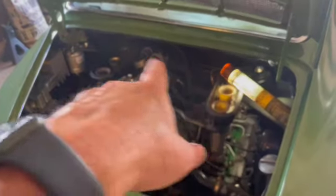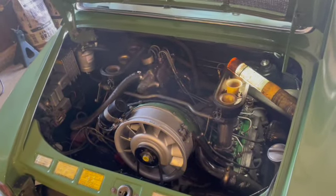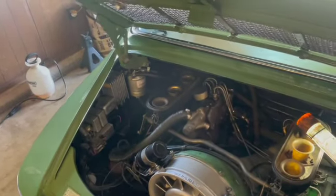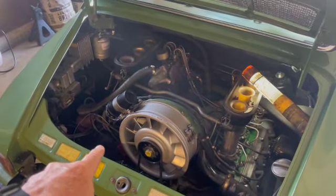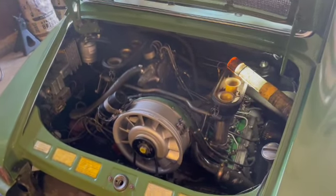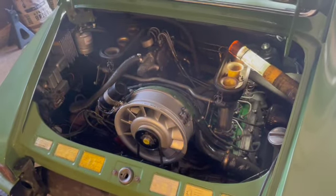The car did fire up. We could pour a little fuel down the velocity stacks and keep it here and let it idle. Sounded good. Really impressed with the rebuild on the CDI box that Bob Ashlock out in California did. Finally got that all dialed in. It finally got a trigger signal going over to it. So that was all great. But I wasn't thinking about doing any filming yesterday. So it was running yesterday, but it was running off the bottle. So that's where we're at.